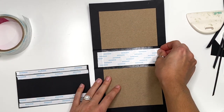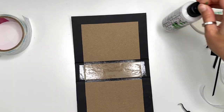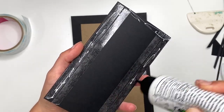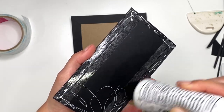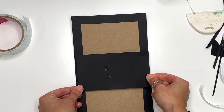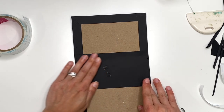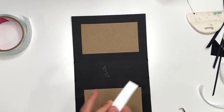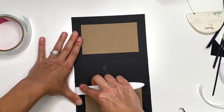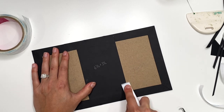Okay, so I'm going to peel this back, and I'm going to peel these back. I'm also going to use some wet glue. I mean, you don't really need to with this just because this isn't a hinge, but I'm just doing it because that's just how I usually do it. So just putting some glue, and I'm gonna put this in the center, or approximately the center of my spine, and then I'm gonna press down. So we're just covering up some of that. You can go all the way across. I usually don't. I'm gonna be putting down paper anyway. So for me, it doesn't really matter.